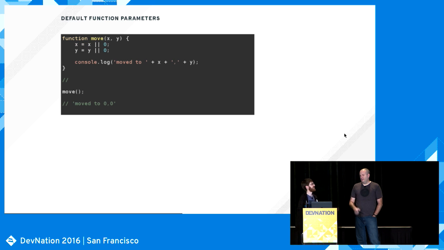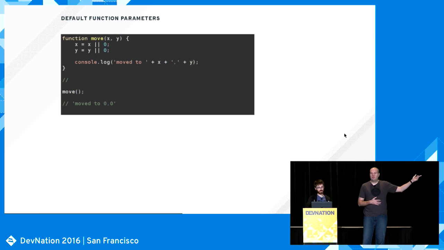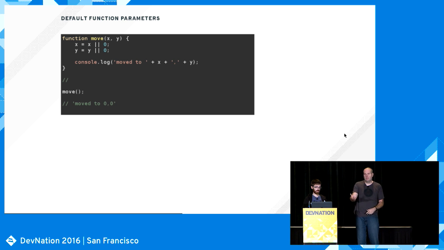More functions. Yeah. This is a common syntax structure. Because of how JavaScript handles true and false and things that are sort of true and sort of false, and it just wants to think of things Booleanish. If you don't pass in the X and Y, like we see the call down here at the bottom with the move, then it's going to think that those are falsy or false-ish. So then when you hit this assignment, it goes, well, the first thing, I don't know what it is, so it's therefore false. And the OR statement says, well, that's false, I'll give you the other one. And so it's a way of doing defaults.